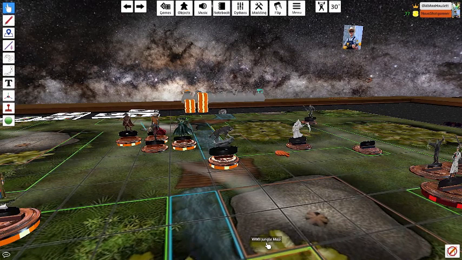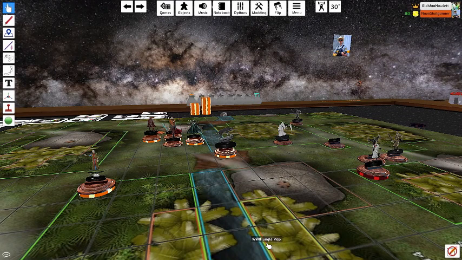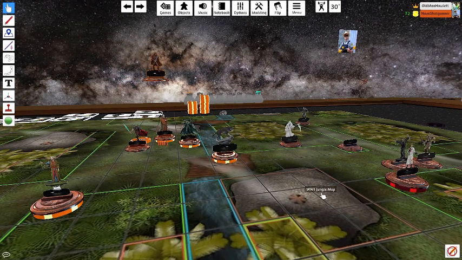Thor can only charge 1, 2, 3, 4. 4 squares. 11. Get up all up in that business, Thor. 1, 2, 3, 4. We go there. That's reaching. It's reaching pretty hard with old Thor Z here. I think we're just going to keep Thor there.